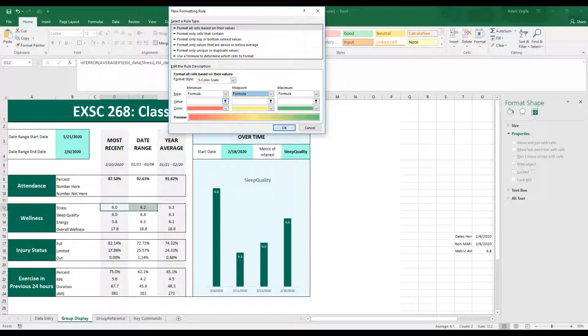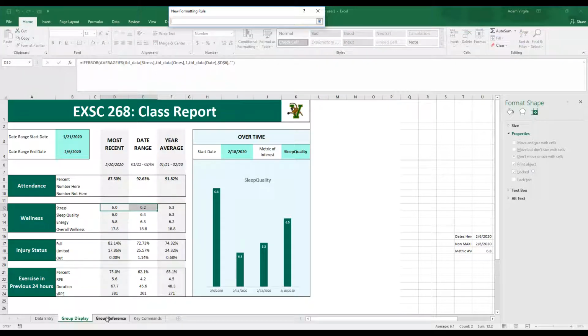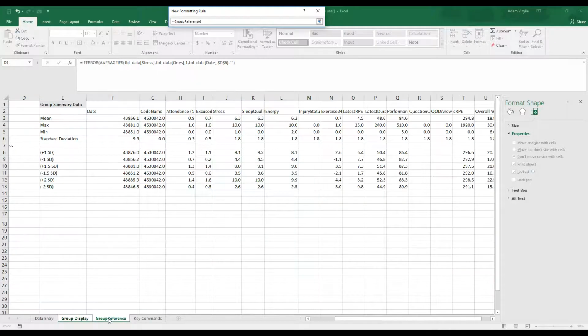My formula is just going to be one cell. So if I click on this area right here, my formula for the low end, I'm going to go to the group reference. I want my floor, whatever that color is on the end, to be 1.5 standard deviations below the average for stress.